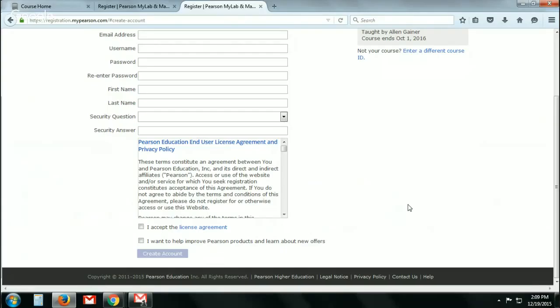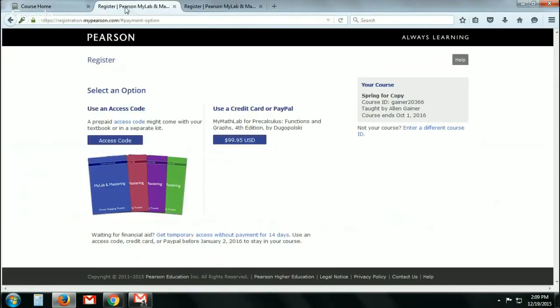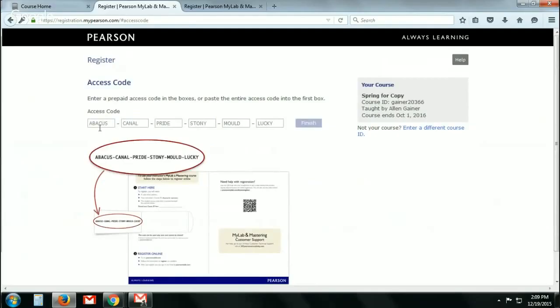Once you've filled in all of the information that is requested, click on I accept the license agreement and then click Create Account. Once you have, you'll then be asked how you want to get access. If you've purchased an access code from the bookstore, click on Access Code and fill in the fields that are here from the packet that you received.